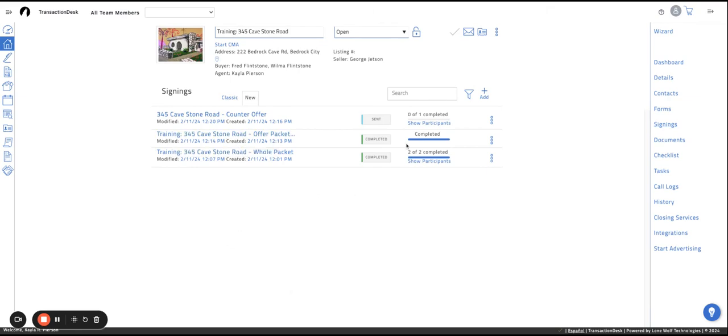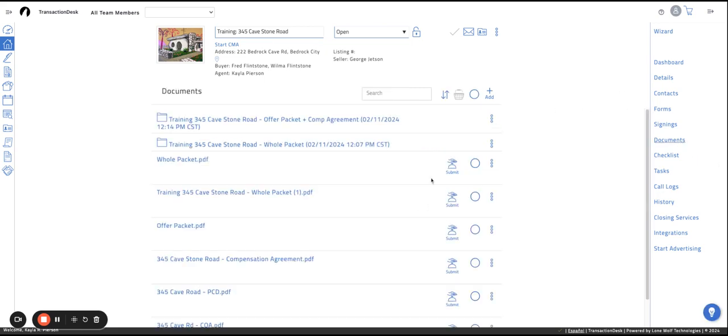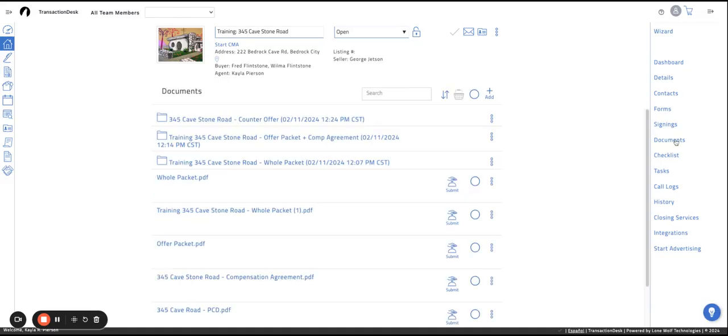And then once it comes back in, this will also show up here. Boom, there it is. Now it's done. Give it a minute, and then it will also show up over here in your documents, and it will be a new folder that gets added in. And there it is.